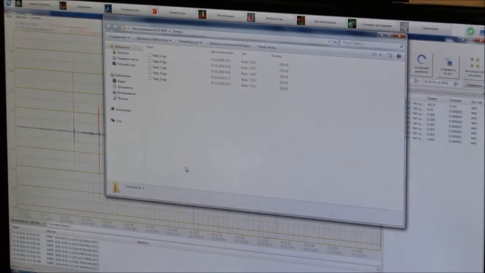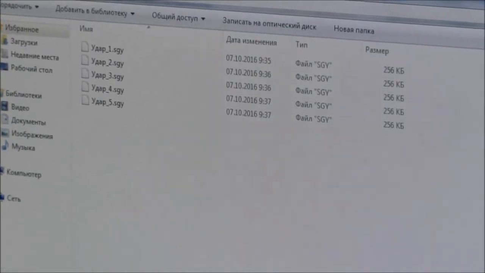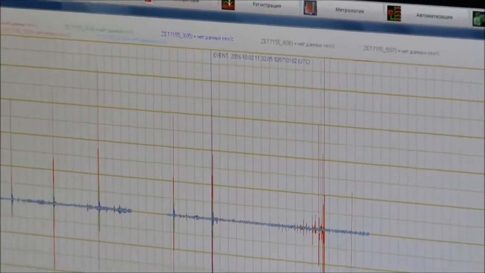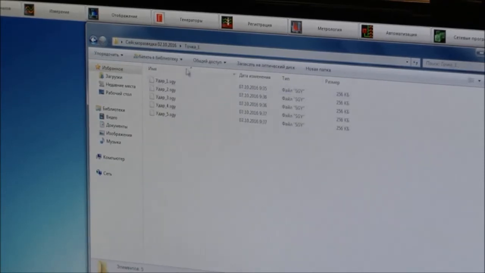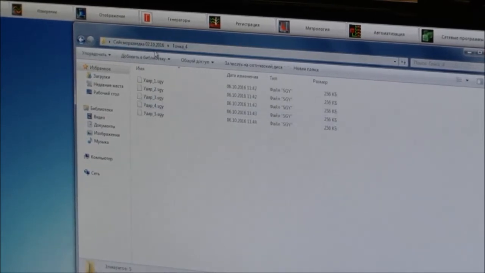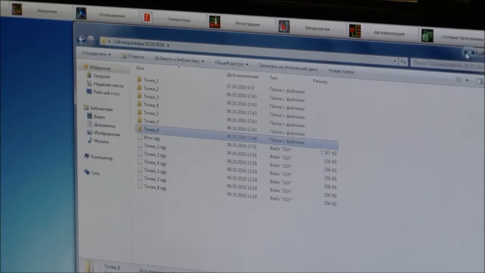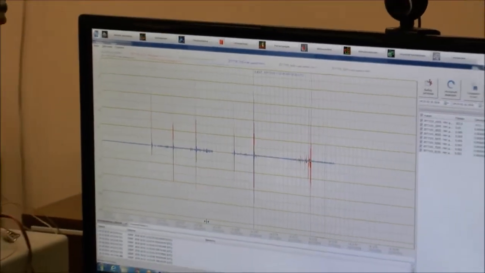Now, in the section Seismic Survey, we have PS1 folder with all the 5 impacts. The next step is to save impact files for the remaining SP points. So the Seismic Survey section has a folder with impacts data for each PS. One SP has 8 impact files. The next task is to obtain impact average values for each SP. That is to merge 5 impacts into a single one.